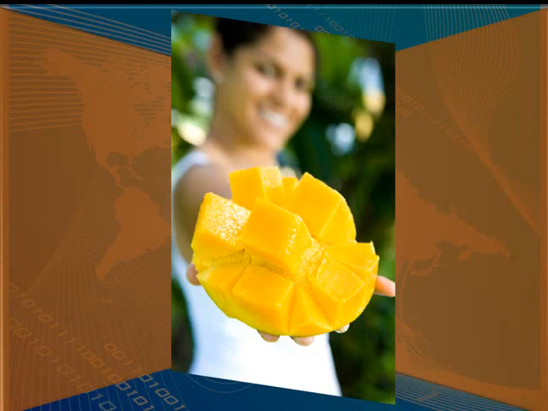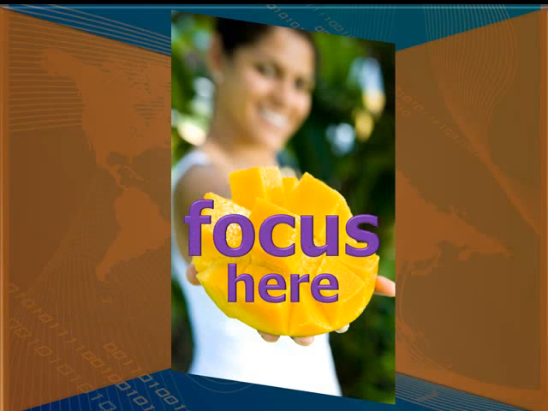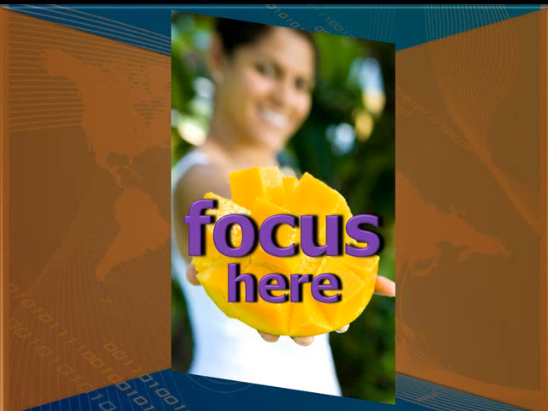Let's look at another quick example. Here we've got a sharply focused piece of fruit in the foreground of an otherwise blurry picture. Notice how the fruit immediately attracts your attention. Now, let's add text. Here it is without a shadow, and here it is with a shadow. Can you see how it seems to stand out just a little more with the shadow added? Now, let's blur the fruit like this. Does that appear to help separate the text from the picture even more?